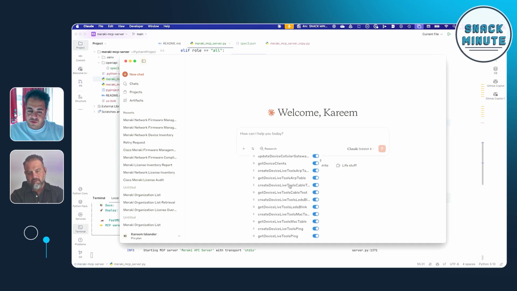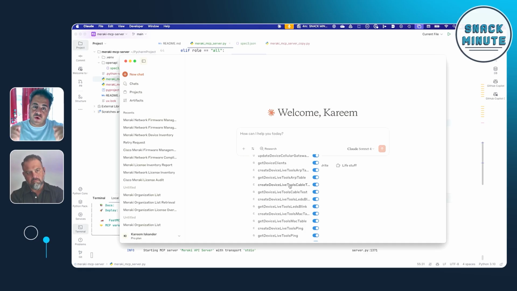Yep. Correct. So now at this point, granted it's massive, and probably there's limitation from Claude's side. But if you're writing your own client, you can have access to all of this. But you just made the entire Meraki API available for the model, right? And you can start chatting with the agent and taking action, right? Now, that's not what we really want to do. We want to kind of build these API endpoints based on use cases. If you look at getting started with AI in general, it's good practice to define your use case as your first step.